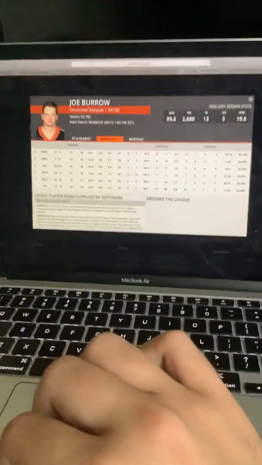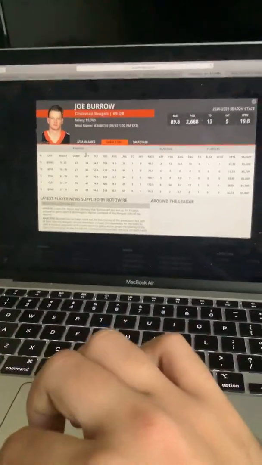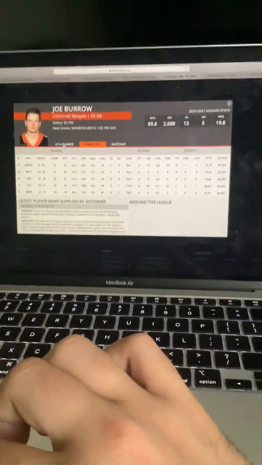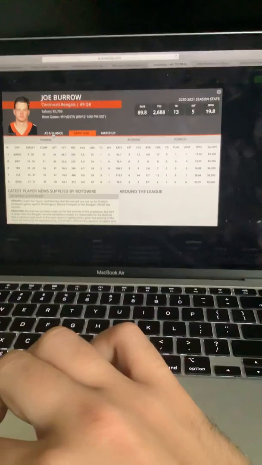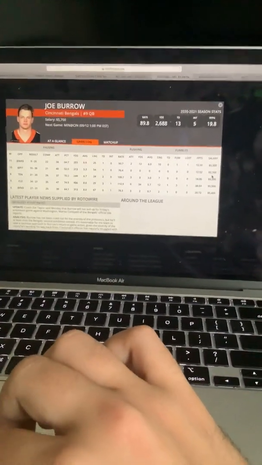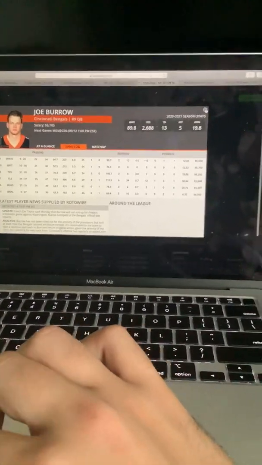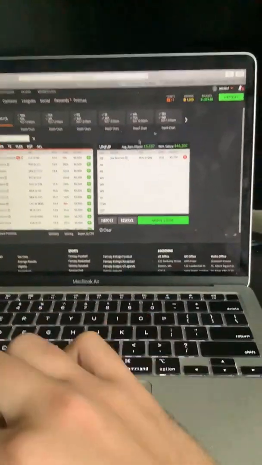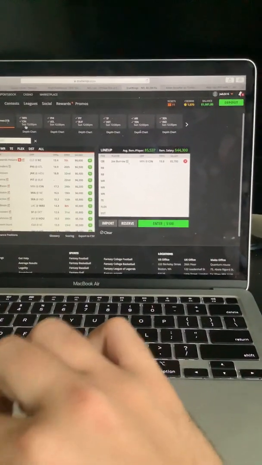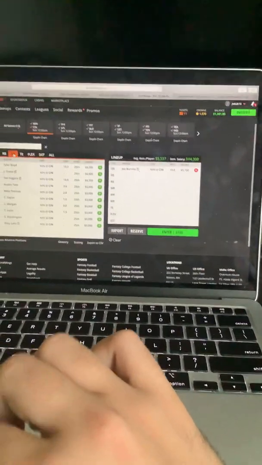I don't think he's criminally underpriced, but I will let you guys play Joe Burrow all you want in cash games. He's not underpriced. 5,500, 5,700, 6,200. He's where he's supposed to be. But the problem is his pass catchers are not where they're supposed to be. Let's take a look at this real quick.